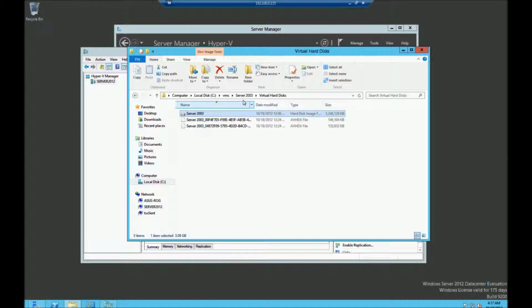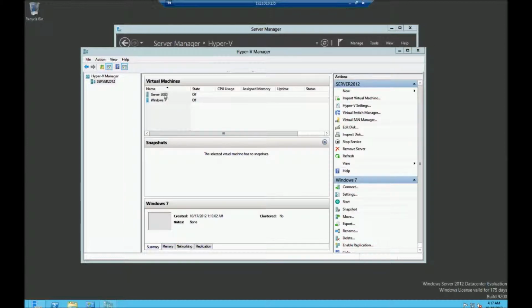Look at this, 3 gig. Okay. And it's not just 3 gig, that's not the entire size of the disk allocated. This server 03 has a 40 gig partition allocated to it. This is just everything that's in use on that VM right now. And what will happen is, if we restore this particular exported virtual machine, all this will come back, including the settings that say, oh yeah, the disk needs to be 40 gigabytes. So, which means we also have to keep in mind that wherever we restore it to has enough room for it.